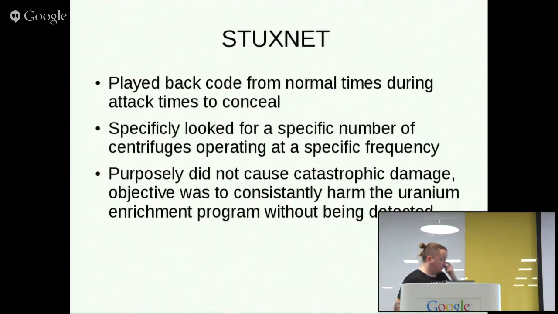Okay. So there's some evidence that Israel was involved in Stuxnet. When you compile a program, sometimes the compiled program leaves evidence of where it was on the hard drive, and it had references to the Book of Esther in the Hebrew Bible.